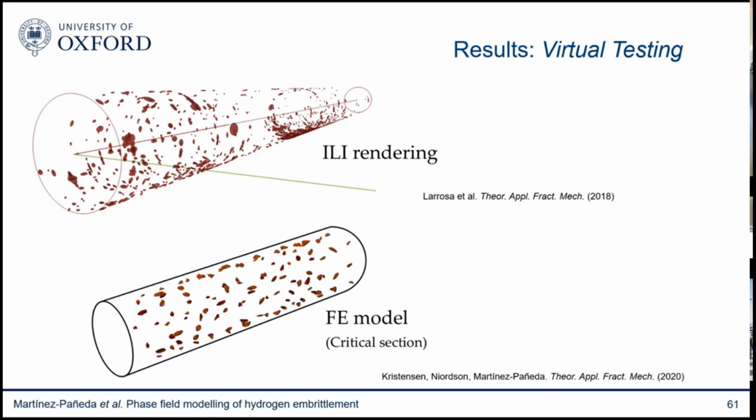So what you're seeing here is a pipeline. This is from British Petroleum, BP. This pipeline contains many, many defects due to pitting corrosion. All those red dots are defects. We model a critical section of 3 meters of that pipeline that contains more than 100 of those defects. And because I'm solving for the phase field as a degree of freedom, I don't need to change my mesh or make a complicated mesh to accommodate those defects. I can have the same uniform mesh for all my pipelines. So for engineering purposes, this is quite powerful.